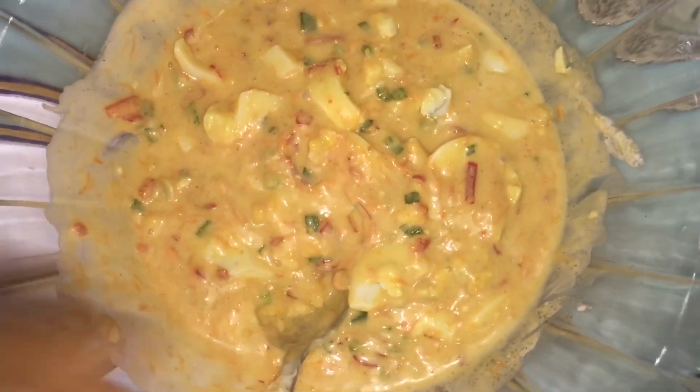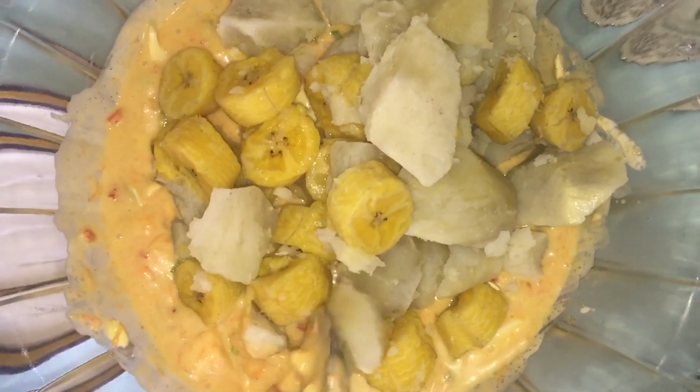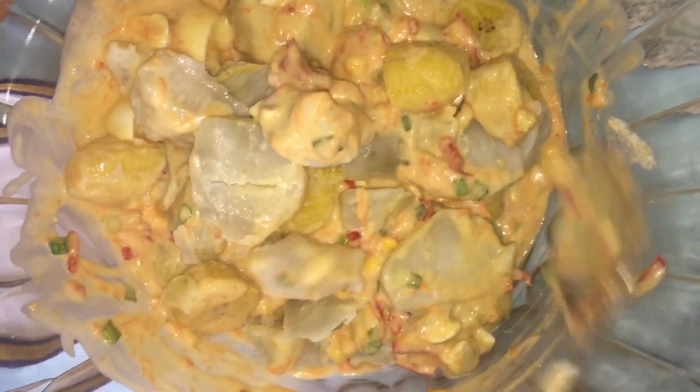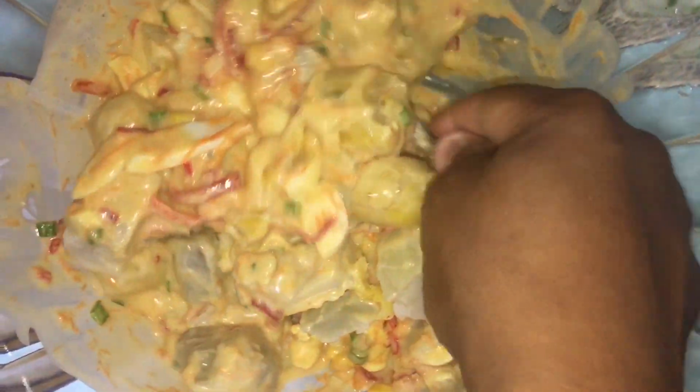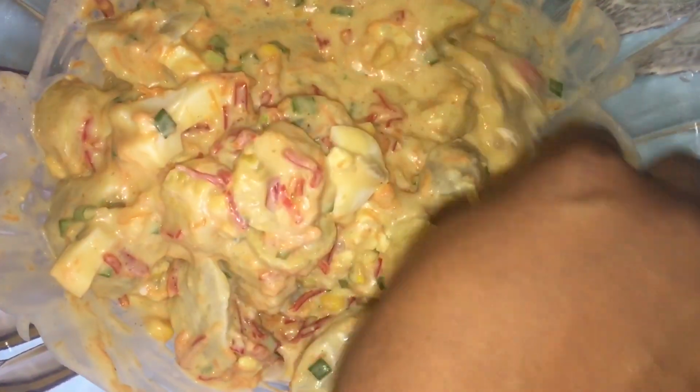And also we're gonna put in our sweet potato and our sweet plantain. Alright guys, and we're gonna mix everything up together, just like this. Just make sure the mayonnaise covers all over the sweet potato and the sweet plantain.